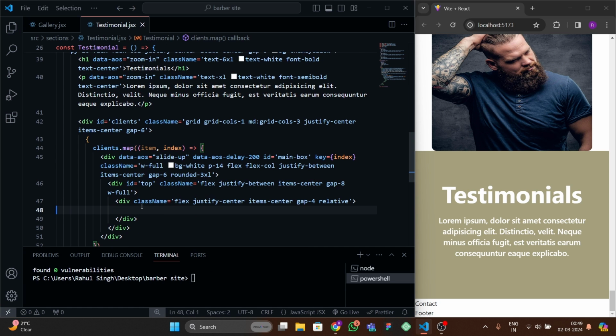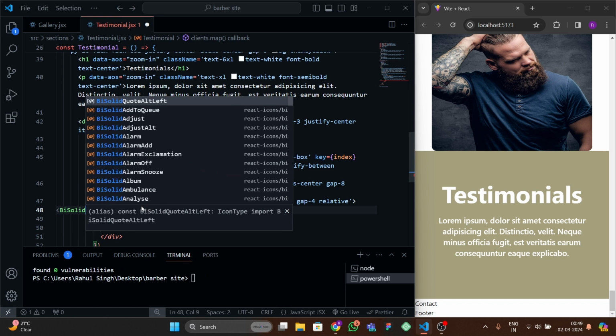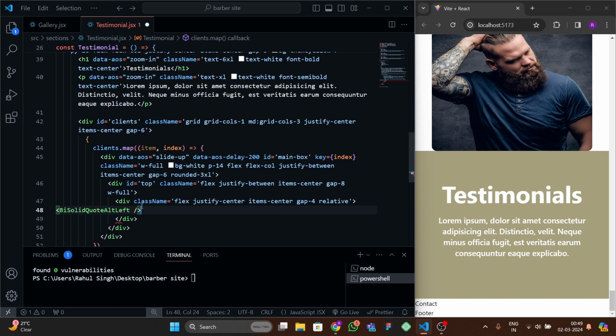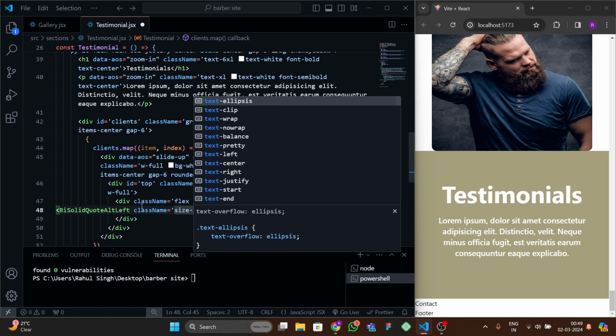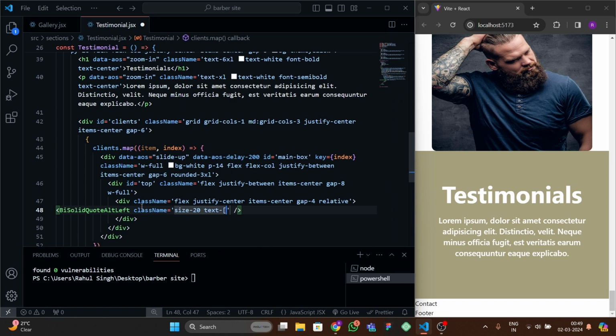Okay, so inside the top we have the icon, solid quote left, size 20, okay, so you have to just give text color 1CAF7A.